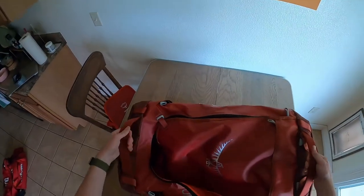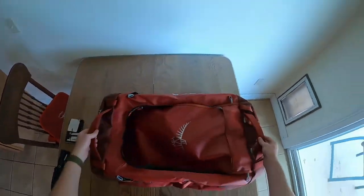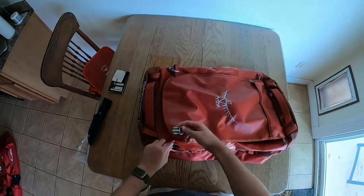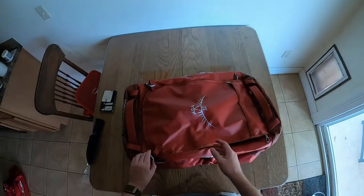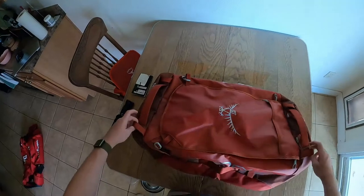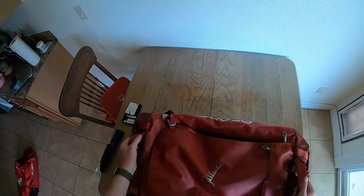One thing that seems nice are these handles, which are great. They feel amazing — there's one at the top and one on each side, so you can grab this from anywhere and toss the bag around. From the outside, it does have these clips so you can clip it shut, which helps keep things tidy. It also has lash points — whether you want to put carabiners on there or lash it down on a car, you can do that.